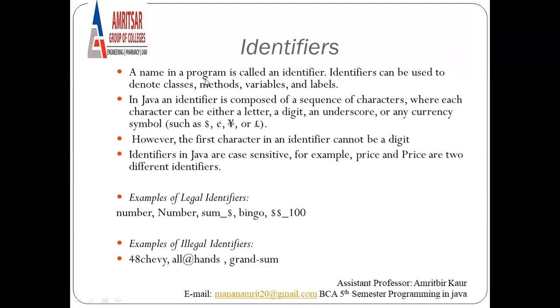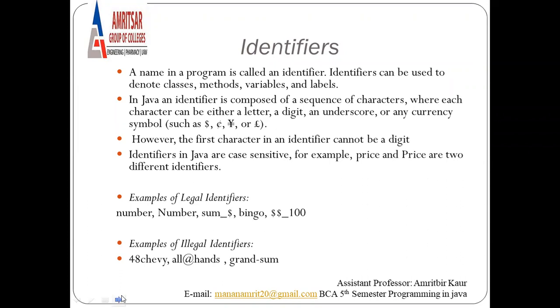The first character in an identifier cannot be a digit, which means our identifier name cannot start with a digit. Identifiers in Java are case sensitive. For example, writing price in all lowercase letters and Price with capital P and remaining letters in lowercase are two different identifiers. Here are some examples of identifiers. First one is number, all in lowercase, then Number with capital N and remaining in lowercase, sum_$, bingo$_100.